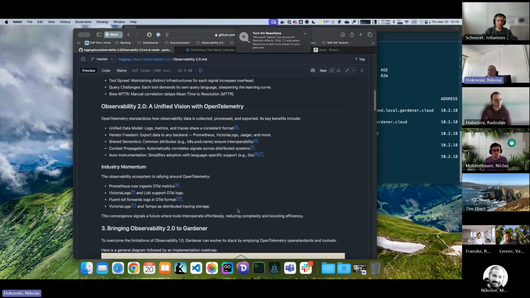Even the Prometheus ecosystem, for example, with the latest release of Prometheus, provided OTLP ingestion endpoints, and now it can actually serve as a pure OpenTelemetry based storage for metrics. So it's not necessary any longer just to scrape metrics from the exporters, but metrics can be pushed to Prometheus and stored there. And then, of course, when the metrics are there, we can use the same very well known and understood query language of Prometheus to actually look into this data.